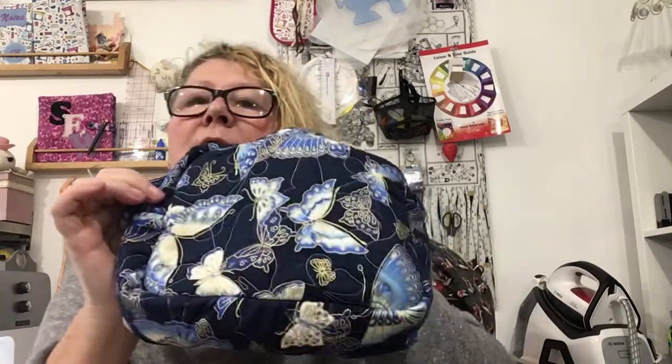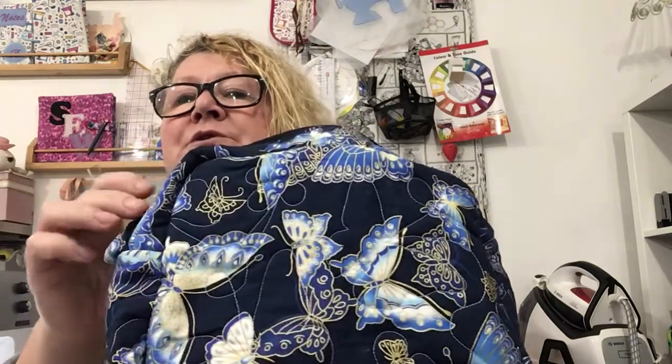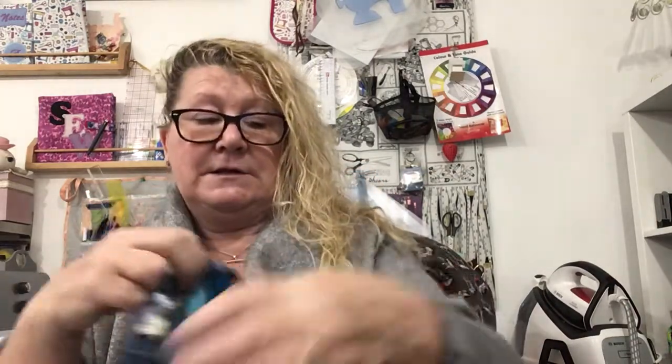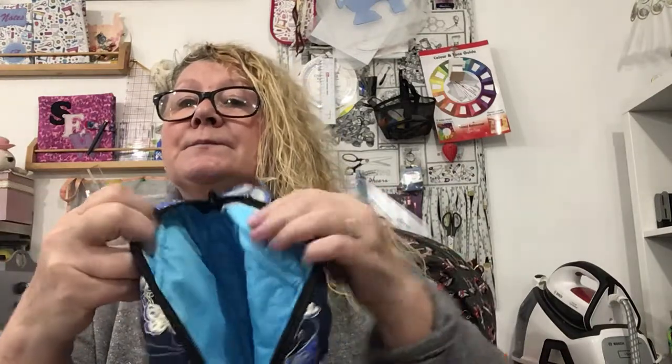bag. It's a canvas, it's a quilting cotton bag which is wadded and quilted, and it's got a nice wide gusset, and it's made out of a beautiful fabric which has got butterflies all over it. This one I've done on my embroidery machine, so you can see the lovely little butterflies and flowers with the quilting. It's got a zip pocket, which is a chunky zip on the front or the back, whichever you prefer it to be, and it's all finished inside with binding.